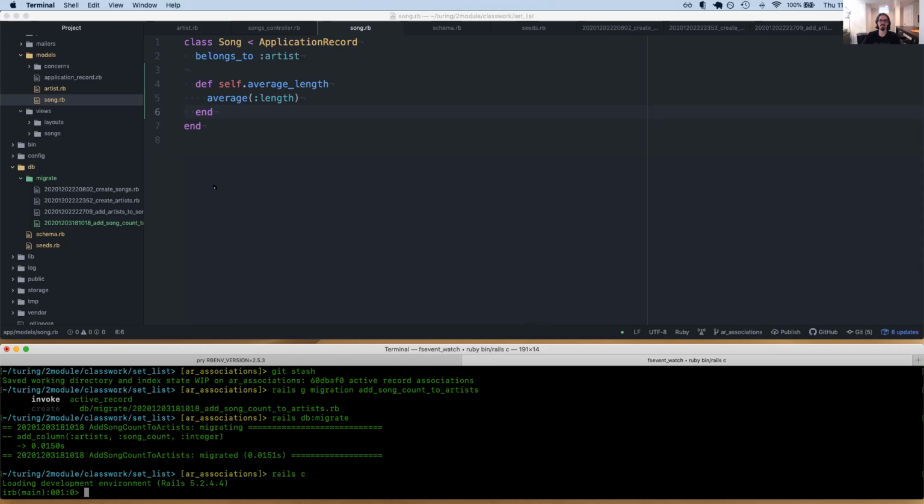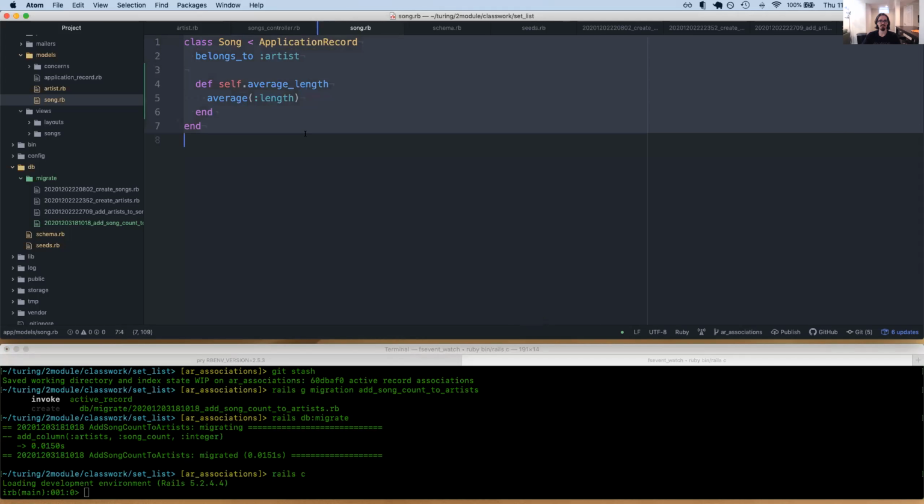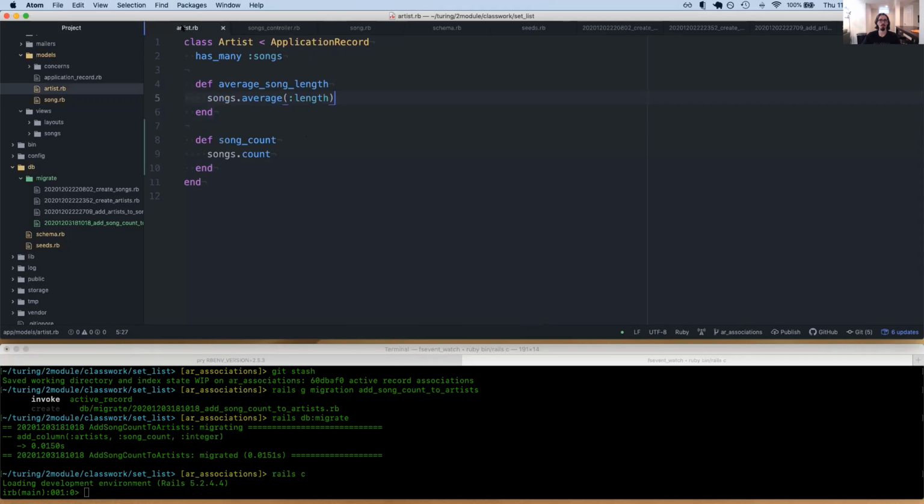These belongs to and has many are methods for instances. So this is for a song instance, and the other one would be for an artist instance. How can I get access to an artist instance or a song instance from my IRB session? Phil or anyone else, do you have a suggestion?